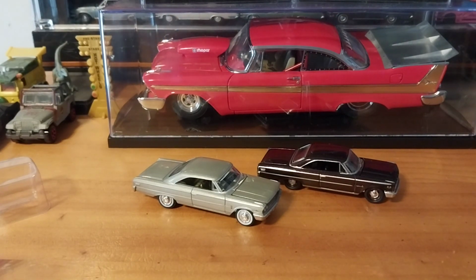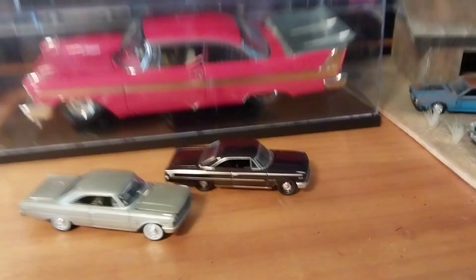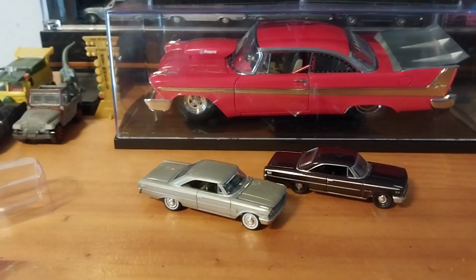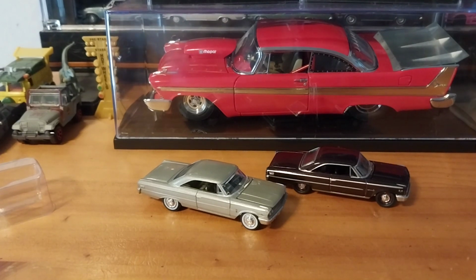The one that I know of that is out right now is the 64 Galaxie from Auto World, the latest release of them with the teardrop hood. Those are awesome looking, and both of them are running the poverty caps, the steel rims. They look fantastic. So that's a set that I wouldn't mind even having to keep in my collection.